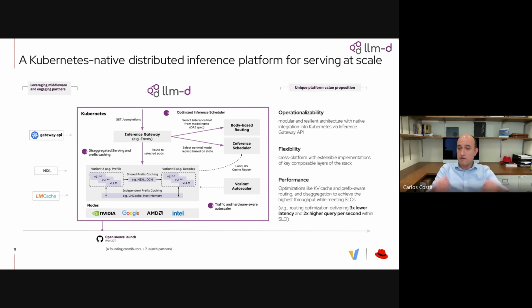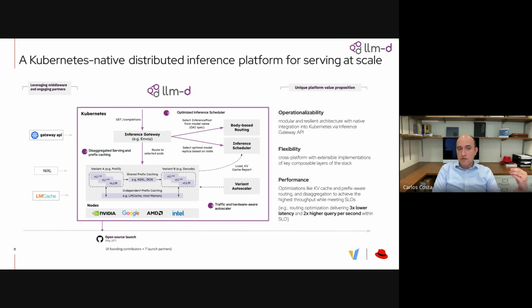Now, where we have two pods, the prefill or the decode, how the request is done that way, right? So what are the new filters and scores you need when you're doing the routing selection based on these characteristics? This is number one, what we generally call the optimized inference scheduler. That's a big chunk of LLM-D today.